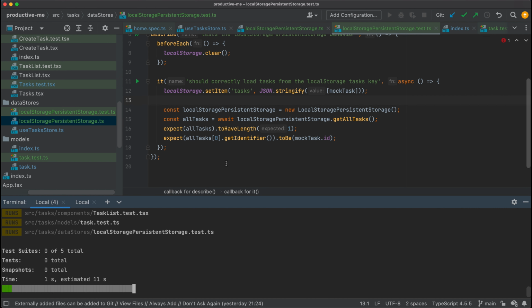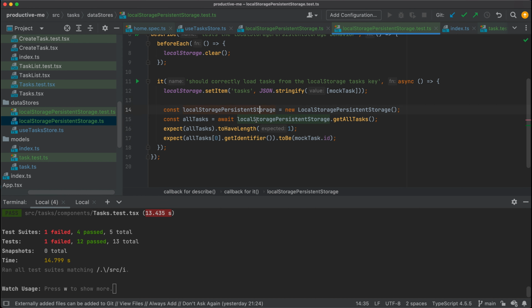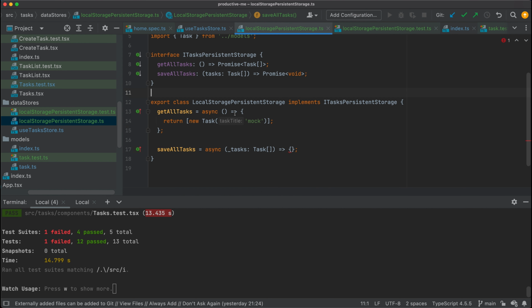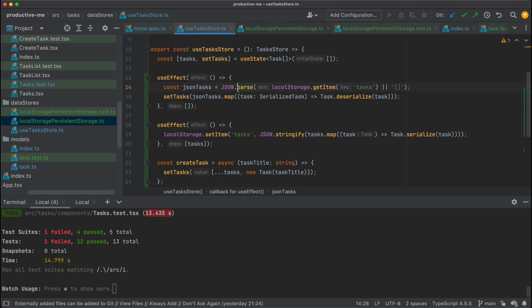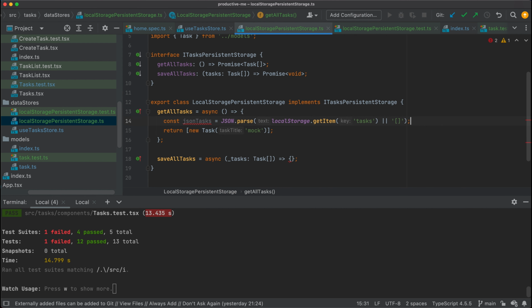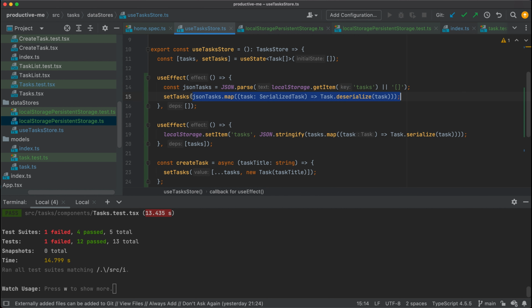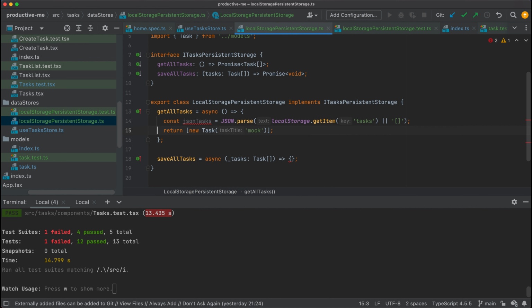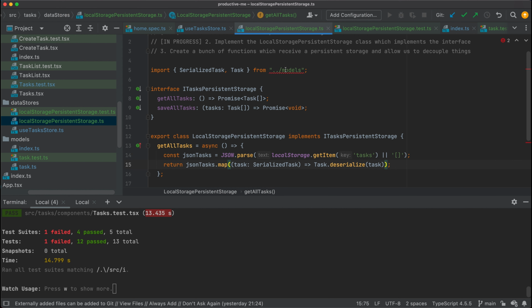So once I save this, let's see if this is going to work. And as expected, that's good. It doesn't work because we are actually just retrieving or returning a mock task here. So now we can actually just come here and use this to our tests. Okay, so here basically, again, I'm not going full TDD here because if I were to go full TDD, that would be maybe a simpler solution, but I'm also leveraging the fact that we already know a little bit of how our solution is going to work.